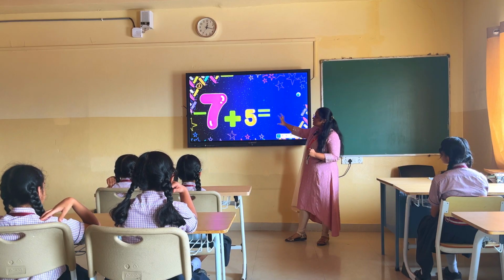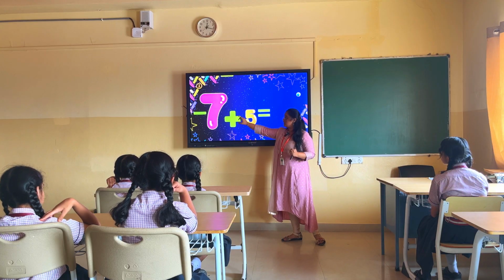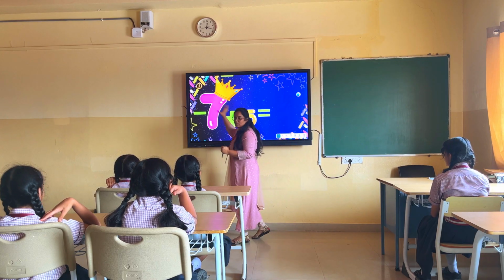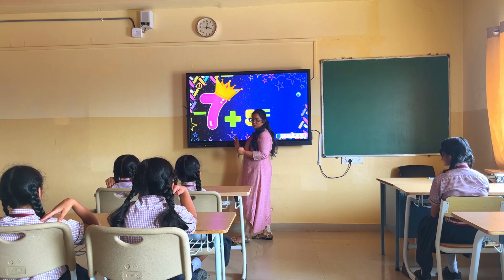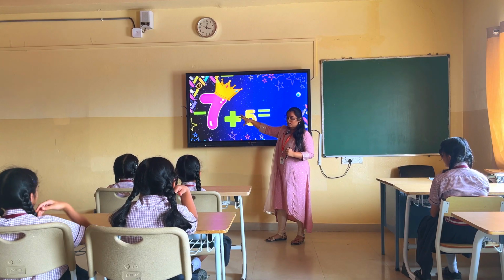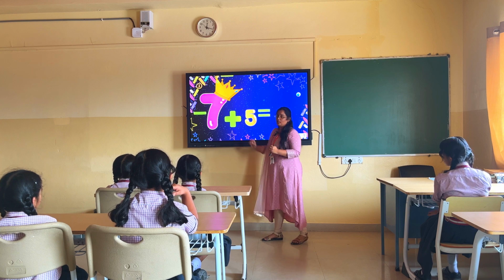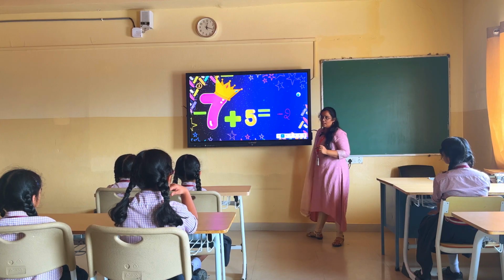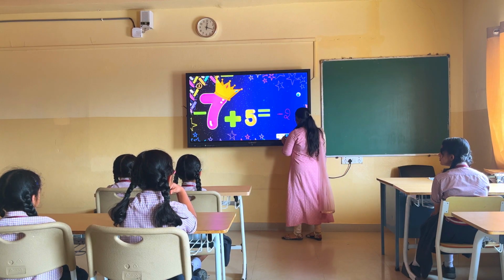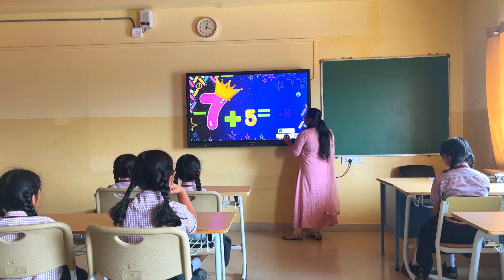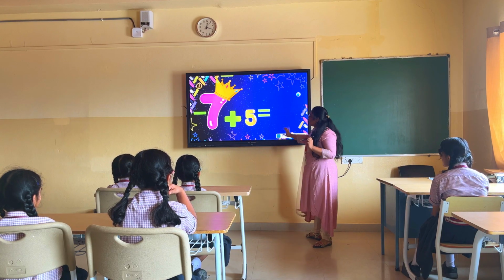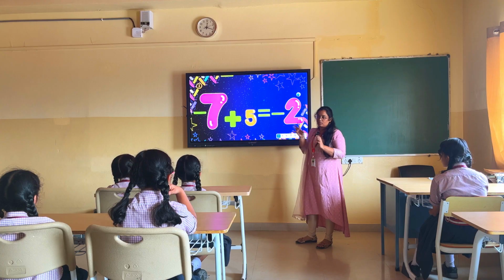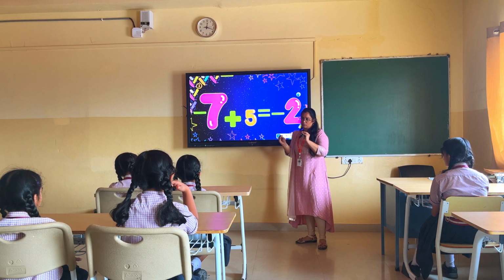So think, see who is the king here. The bigger number is the king. 7 is the bigger number, right? So that is why it is the king. The answer will always have the king's sign. Okay? Who is the king here? 7. When 7 is the king, the answer is minus, and subtracting those two, 2 will be the answer. Understood? Yes or no? Yes. Now, can you tell me clearly how you do this one? Can you understand that and do it in your books?